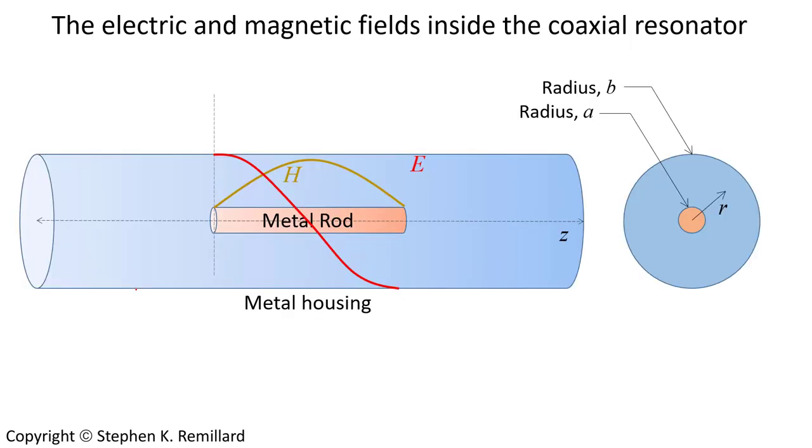For this case of a suspended metal rod inside of a vacuum filled metal cavity, the electric field and the magnetic fields in their fundamental resonance, that is the longest wavelength, lowest frequency resonance, are taken to be sinusoidal in nature. So the magnetic field goes to zero at the ends of the rods because magnetic field is associated with current and there's no place for the current to go. The electric field on the other hand has its maxima at the ends of the rods because of the ability of this rod to turn into an electric dipole, which oscillates back and forth every half cycle.